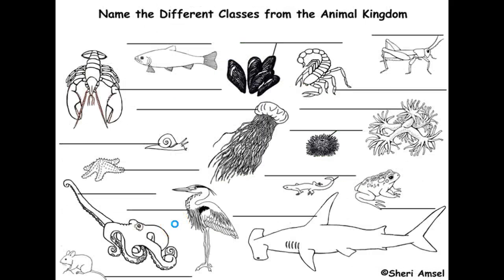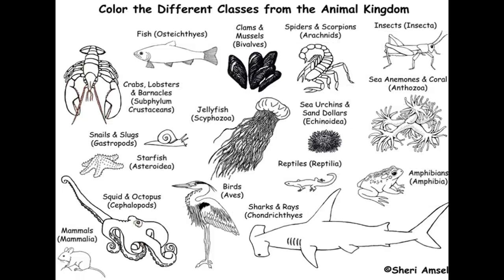Now, you could take the time to sit here and try to guess the classes of these animals in the animal kingdom. And that is also a warm-up page. And these are the answers just to look through it. You can go back and always practice and then double check yourself here. Just fish, crab, lobster, snail, slugs, starfish, squid, octopi, mammals. So all of these are different classes. It would be a really good activity for you to first see if you can label which one was an invertebrate, which one's a vertebrate, and then go back and see which ones are endothermic or ectothermic.